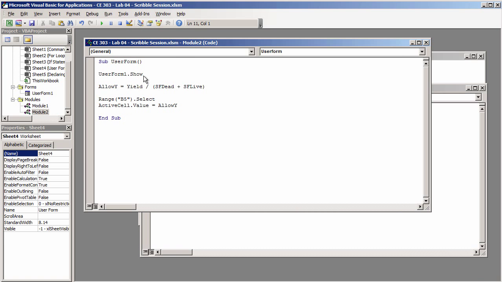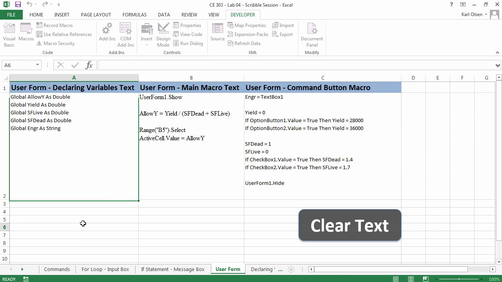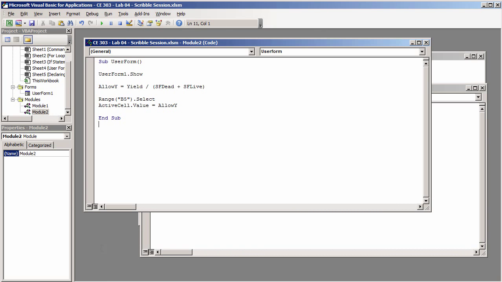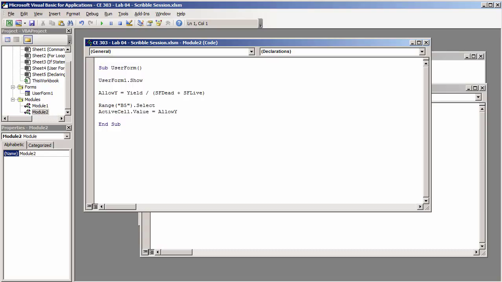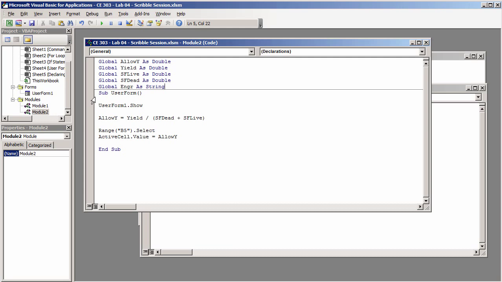We'll go back into the main macro there, and in that main macro I'm going to go all the way to the top, hit enter, and once I'm all the way up at the top, you'll notice that it's going to come up with declarations, and because I'm up on top of that sub right there, anything that goes up here is my declarations, and a global value is going to go back and forth between any program listed in this macro. So again, just make sure that that says declarations up here, and it should be okay.